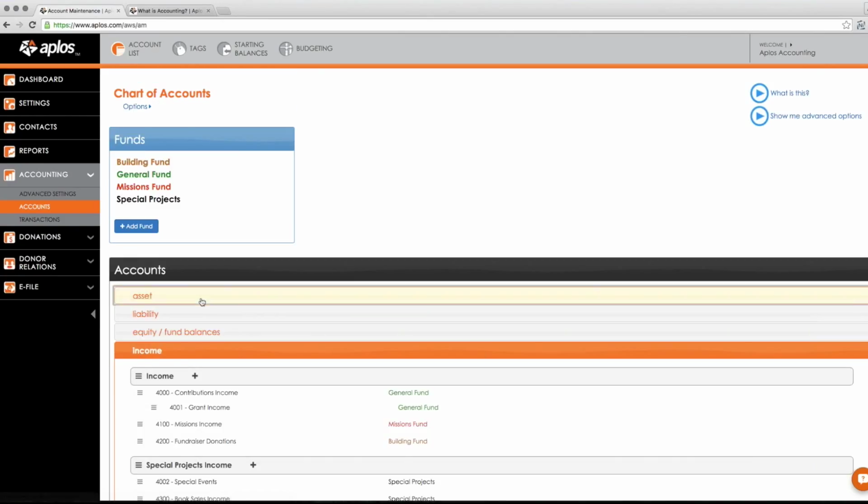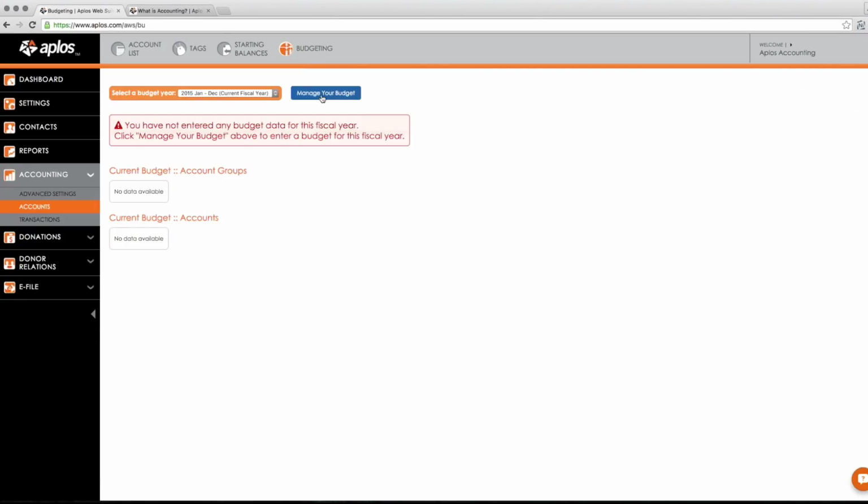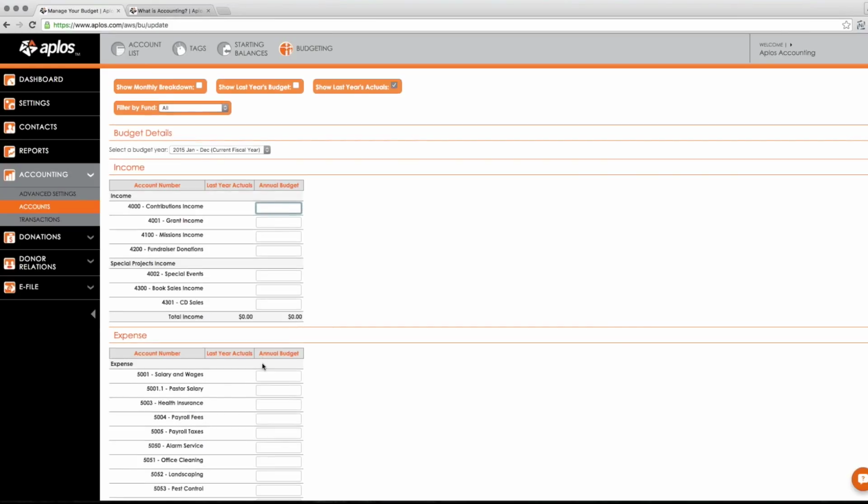So again, add a group or add an account to a group, and that's how you manage your chart of accounts. Now, a couple of other things I wanted to mention in this accounts section are these screens up here at the top. Budgeting you can turn on from the advanced settings here, and it allows you to set a budget value, a projected expected value for your income and expense accounts for the current year and the upcoming couple of years. You can choose that.